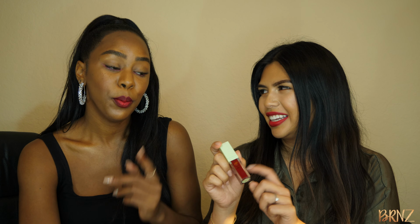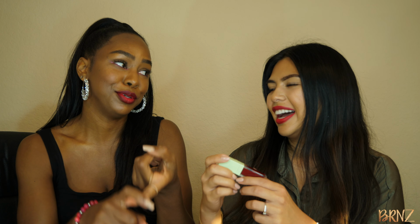But it's definitely not like your typical liquid lip where it's really, what's the word? Drying? No, when it has a lot of color, it's highly pigmented? Like even this dark red, the Berry Boost, is fairly sheer. Well, we only put one layer. I know that if you let it dry and you put another one, I think it would match how it looks inside. But in comparison to, like, Beauty Bakery or something.